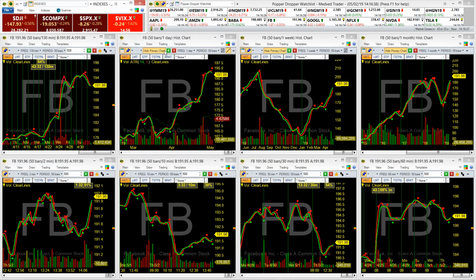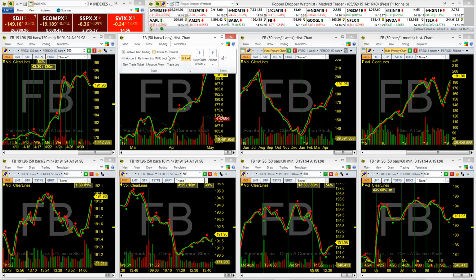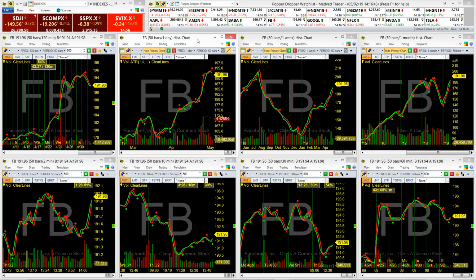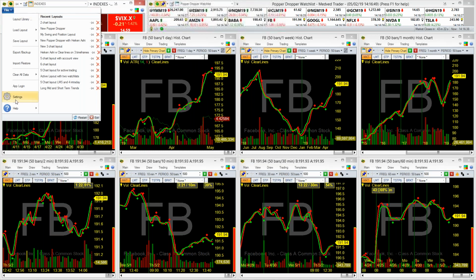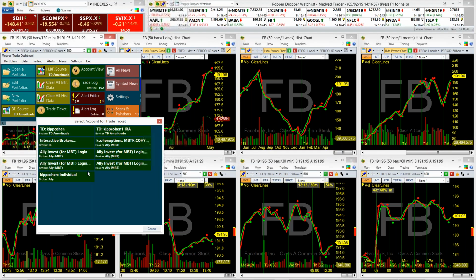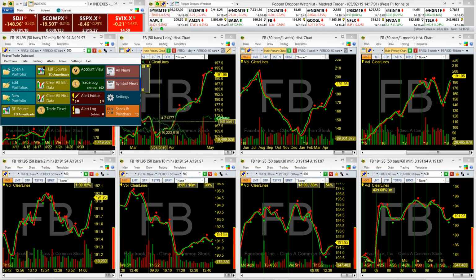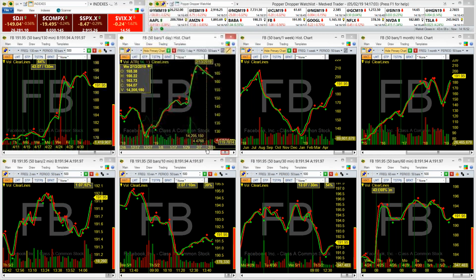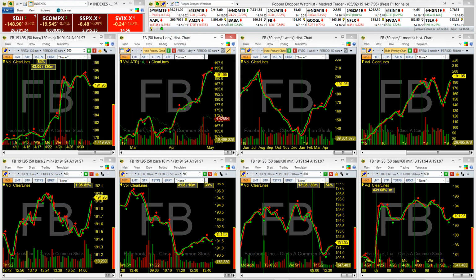You can go to trading and trade directly from a chart, or you can go to the dashboard and create a trade ticket from the dashboard and select which account you want to trade from. Okay, that is the other way you can trade. So there are lots of different ways to do it.